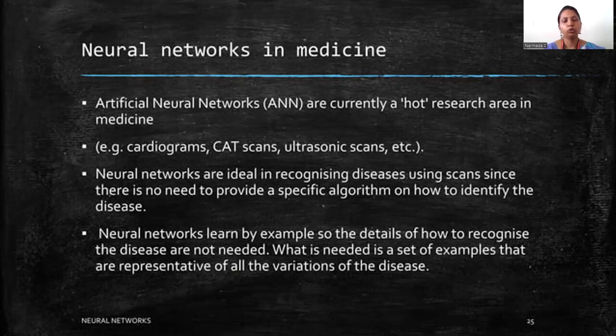For example, if I want to diagnose a heart disease, we have to give the records or images of heart disease patients who were diagnosed. The data set available for that disease will be given to the system, the system will be trained accordingly, and it is used to predict heart disease. Like that, all the data sets which represent a particular disease are collected, used for training, and used for diagnosis.